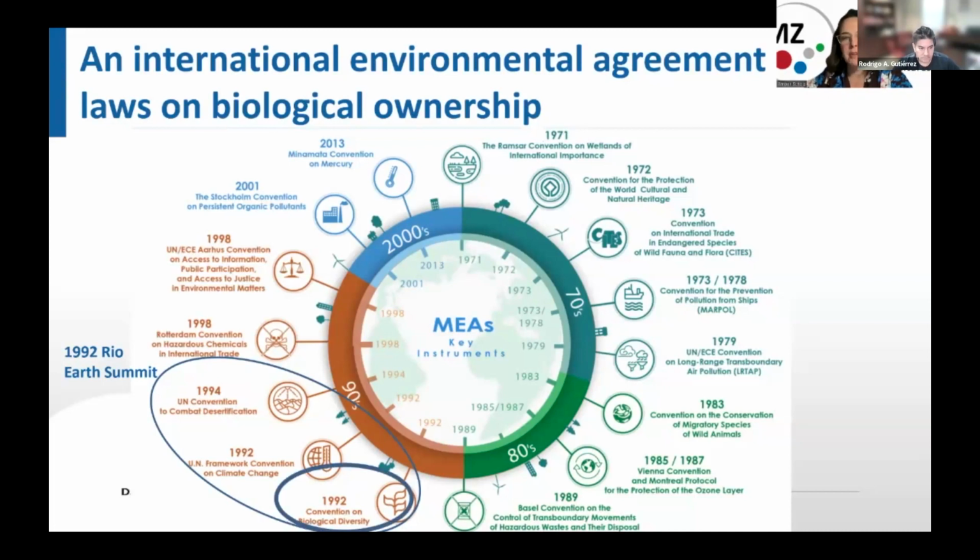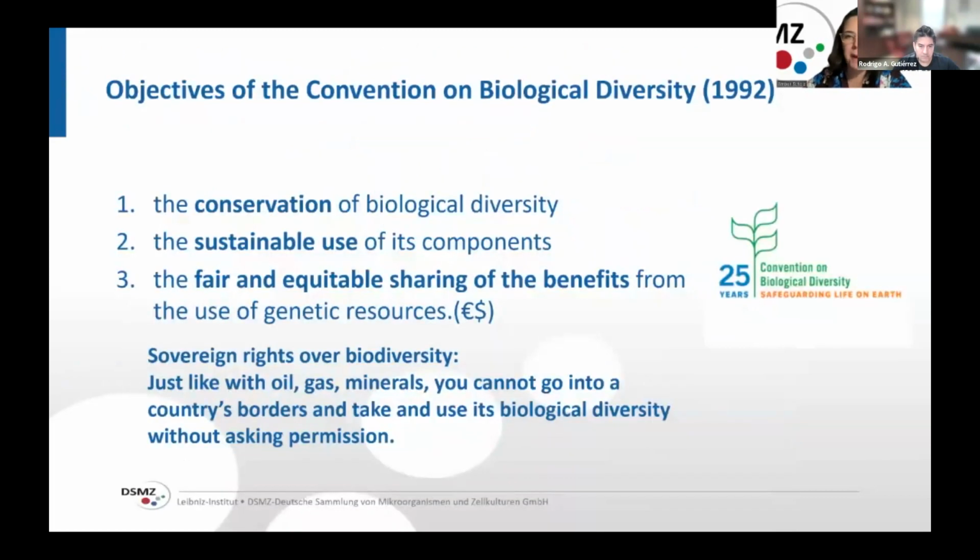The Convention on Biological Diversity is really about 3 main objectives. One is probably pretty obvious, which is the conservation of biological diversity. It has to do with the 6th mass extinction that is largely human-induced. It has to do with the sustainable use of the components of biological diversity. And the third one is probably the least intuitive one, and this is where that acronym ABS comes into play, because this is the idea that there should be fair and equitable sharing of benefits from the use of genetic resources. And this concept is basically a trade-off, a political balancing act between the first 2 objectives and the third.